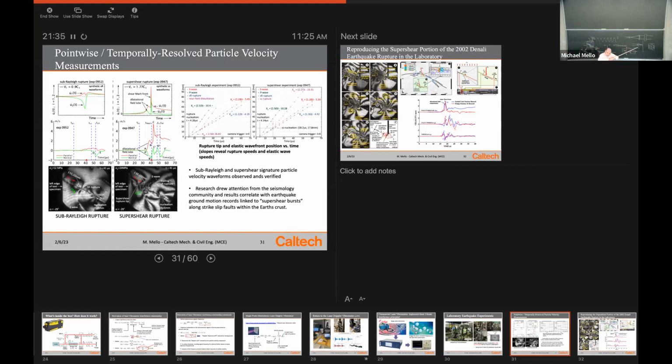the faults that this earthquake was generated from are classic strike-slip faults, meaning vertical fault planes slipping in the direction that I'm describing in this experiment. It just happens that the earthquake happened last night. I was going to talk about this today regardless. But this is a sub-Rayleigh rupture, and this thing is moving a little less than the speed of shear waves in the medium. This front is moving at the speed that shear waves move in the medium.